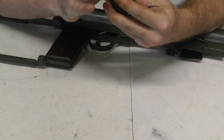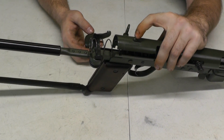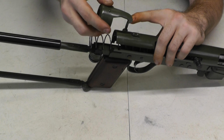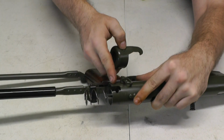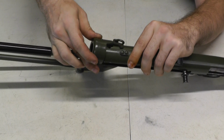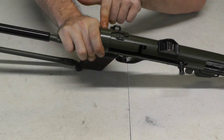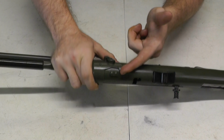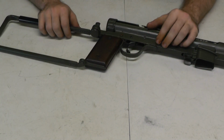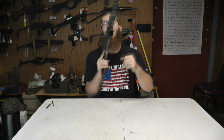So now that that is reassembled, it's going to make getting the nut on the back end a lot easier. You see where the collar locked onto is where this catch is going to wrap around. This pin on the back end of the collar will line up with this slot on the back end of the receiver tube. Put the recoil spring on the inside here, line this pin up with this slot on the receiver tube, push forward. It might be a little finicky, just get it in. Now that that is in that slot, the pin is lined up, you can see that the catch here is past it. Rotate to the right, and now it is not coming off the back end. And that is your fully field stripped, reassembled, and freshly cleaned and lubricated Swedish K.